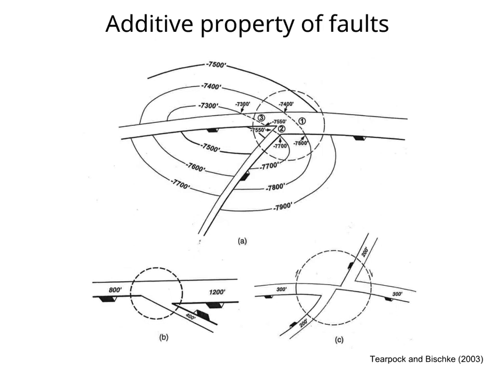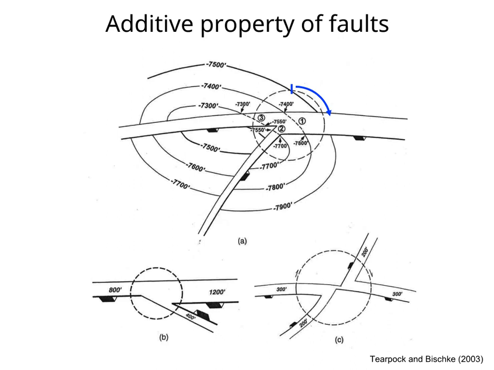In Figure A, imagine a circular clock around the fault intersection. Then, from 12 o'clock, proceed clockwise around the intersection, and record the vertical separation as denoted from contours projected across the faults. Assign a positive value to the vertical separation if the path across the fault is from the footwall to the hanging wall block. Conversely, assign a negative value if the path across the fault is from the hanging wall to the footwall block.